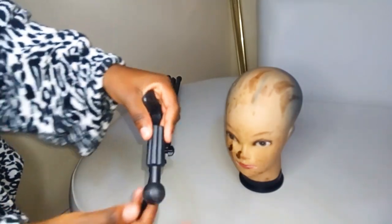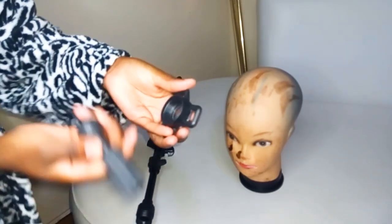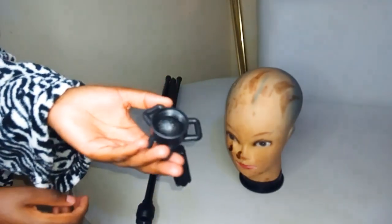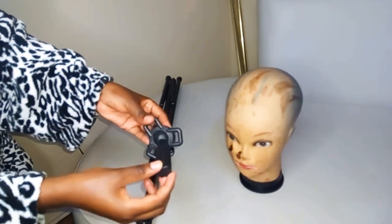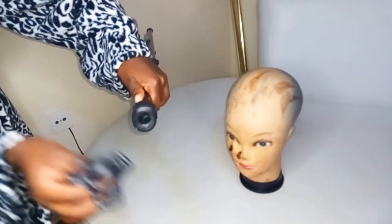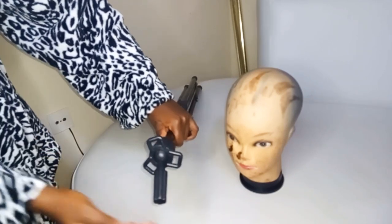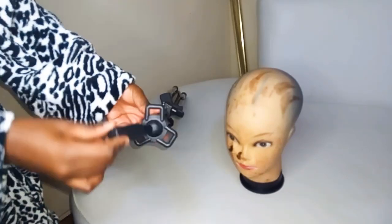Now you're left with these two parts: the ball cock and the knob. Most people get confused about how to fit the ball. You fit it just like that — you do not use the top, you just use the bottom of the open knob to fix your ball cock. The main use of these two parts is that the knob will help you adjust your mannequin head. If you want a very stable, very steady mannequin head, you turn the knob as tight as possible so that your mannequin head will not move.